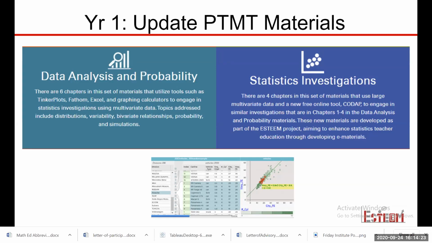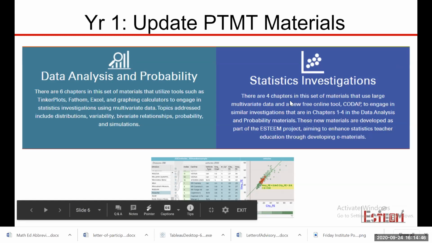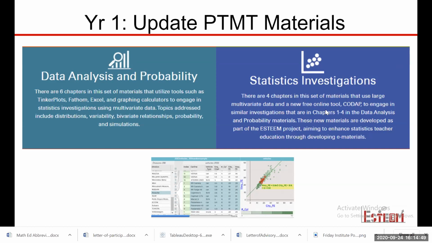And we wanted to try to update those materials in a way that our base users of the PTMT materials could still use materials that they were somewhat familiar with because they had been using them with Tinkerplots and Fathom, but replace it with CODAP. And so our first year, we actually did different versions of 4 chapters that used CODAP and some other online applets. And we made sure that the data sets that we were using were identical to the data sets that were in the last version of the Data Analysis and Probability. Again, we were trying to help that transition. So you might be familiar with that data and some ideas that come up with that data, but now just learning and using a different tool.